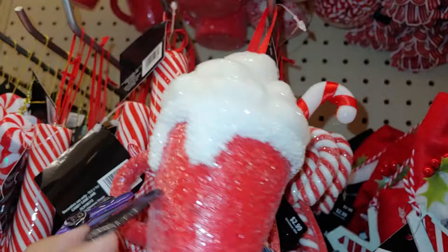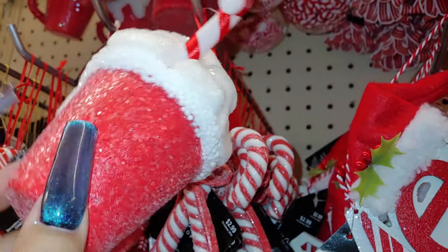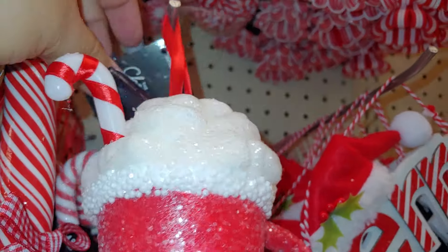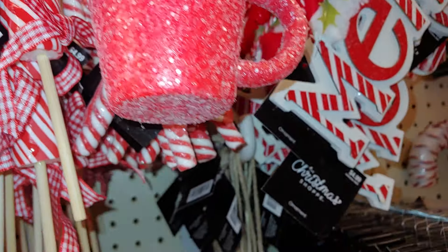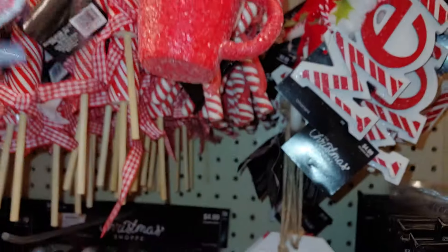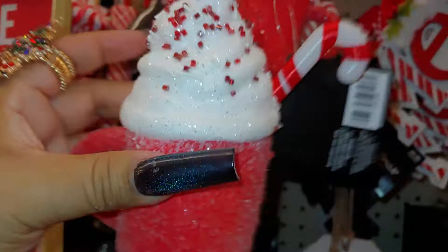They have a cocoa mug with extra loaded marshmallows and whipped cream — look at that. This needed sprinkles and a little baby Gigi on top for that extra sugary sweet detail. That's cute. And this is $6. They have more over here — that one's plain. They have some with sprinkles right here, the beaded sprinkles with the candy cane. There's some just original, just in case you want to put your own sprinkles. For $6. But still needs a little baby Gigi, right?